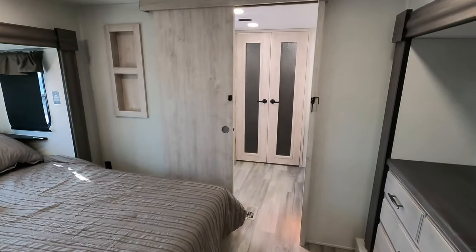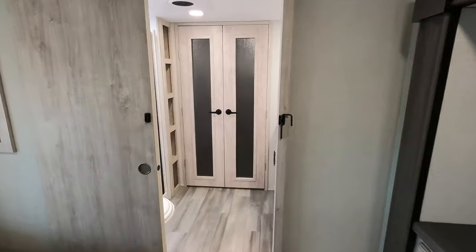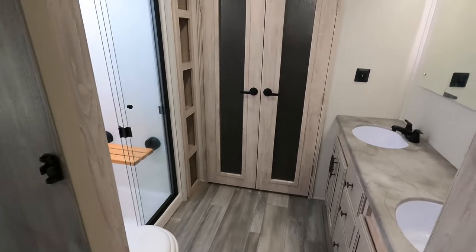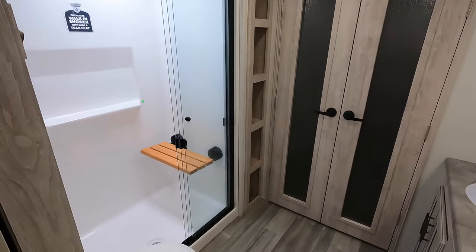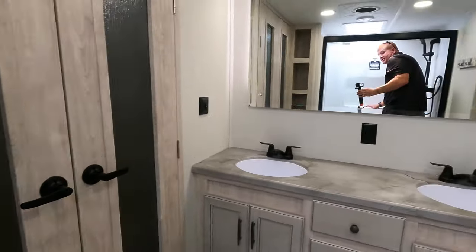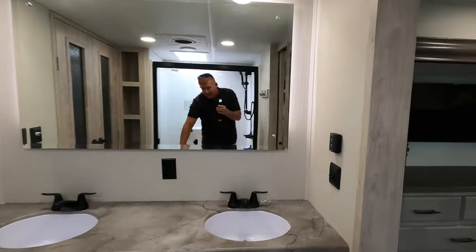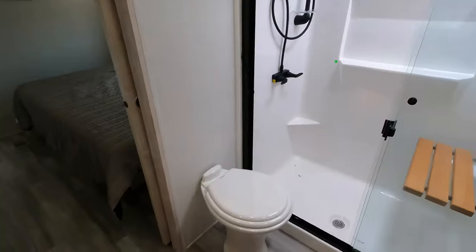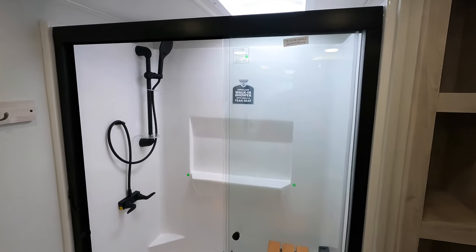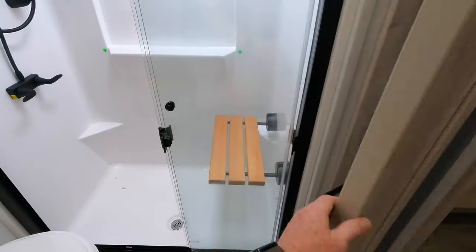Let's make our way to the bathroom. Ceiling height upstairs — I'm 6'2" and I have at least 4 or 5 inches over my head, so plenty of ceiling height, except for right here where it gets close. Stepping inside: Porcelain foot-flush toilet. Really big bath. I would have liked to have seen the solid surface countertops continue into the bathroom — it would have given it a little more character. Accent light behind the mirror. I like the seat that's finally being added to the Sandpiper model. Really nice shower — this is a one-piece fiberglass shower, though it would be a challenge to get out in the event there was a problem.